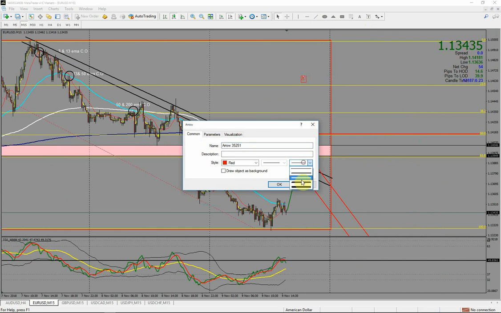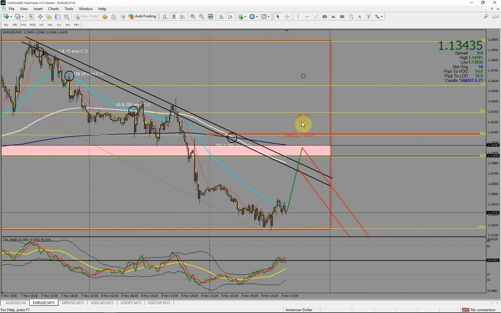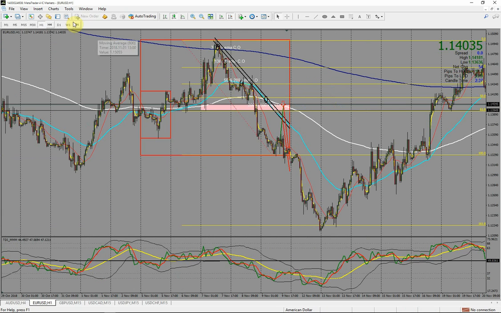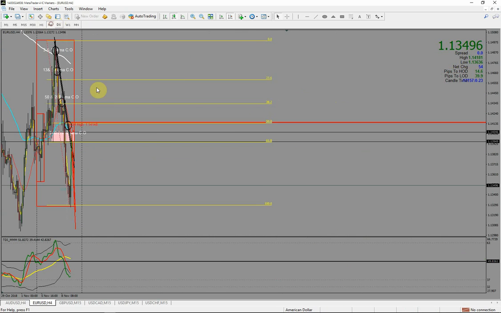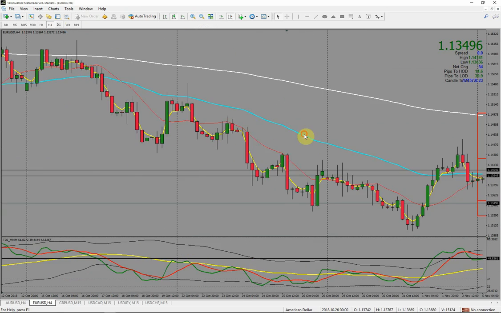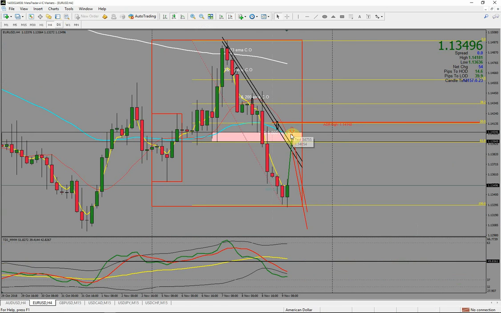Let me just change the size of that. So this is the point where the 800 moving average on 15 minutes is going to converge with the actual candlesticks of the price. So the 800 on 15 minutes is going to be the 200 on 1 hour. There it is. And then 50 on 4 hours. Where is it? Let me just zoom it all in. And there it is. Do you see that?